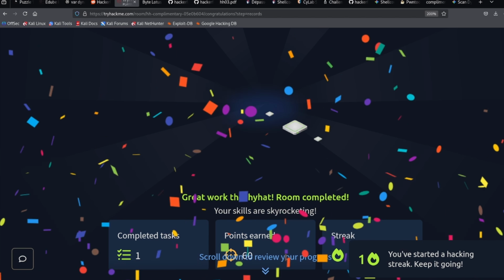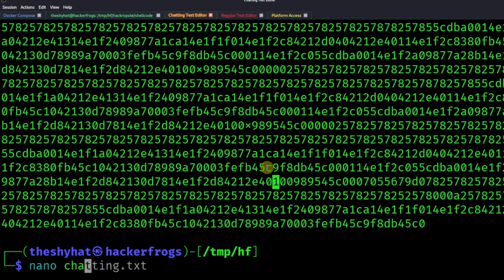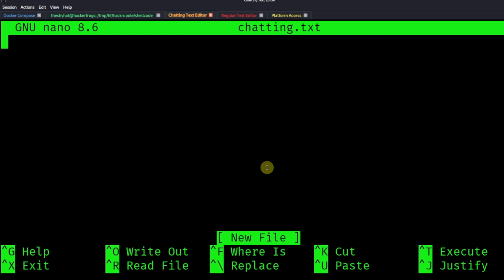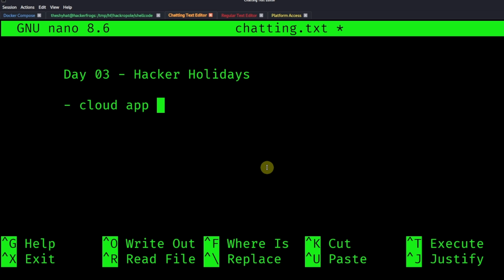Okay, so we'll do a little wrap up over here. So this was day 3 for Hacker Holidays. So basically we were dealing with some cloud app database integration. And in this case, we found something called broken access control.